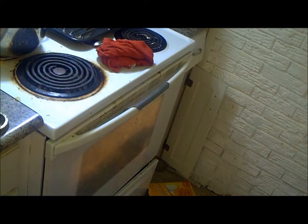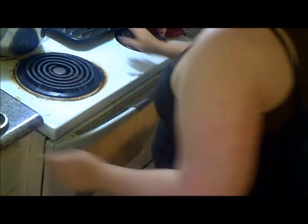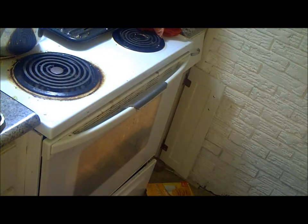Alright guys, it's been another hour. So we'll take it into the oven. I still got a pan here from last night. No, baby, don't touch this tripod. Go out and see Misha. Go see Misha.